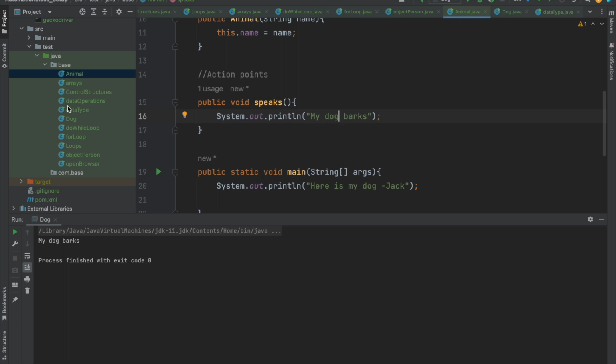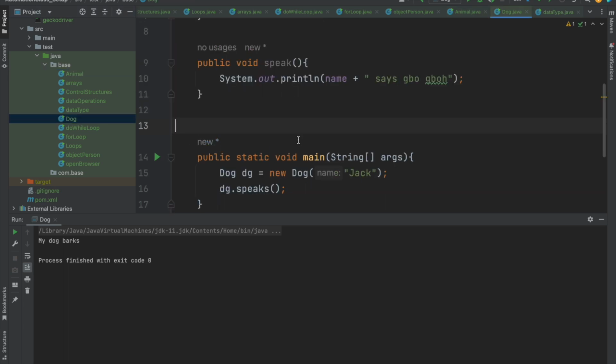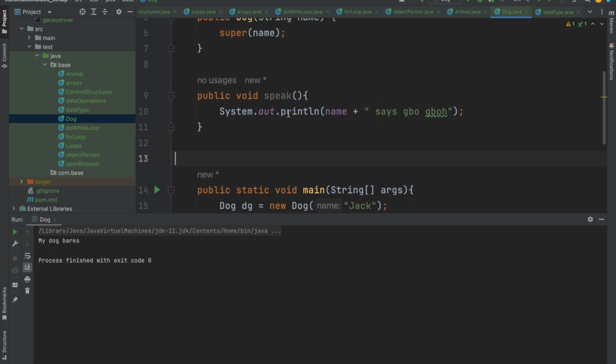So, another thing I can do is call this method speak, which is a method in my child class. I can call it inside my parent class. So, how do I go about it so that we can print my dog says Bobo?